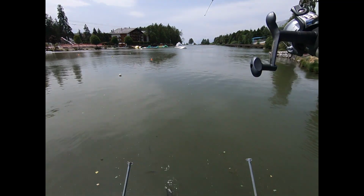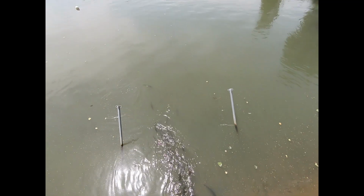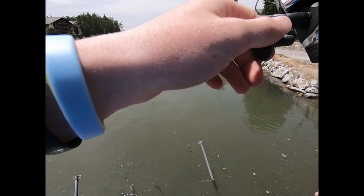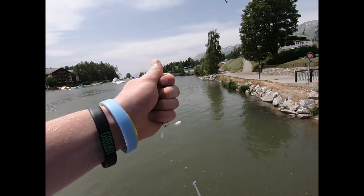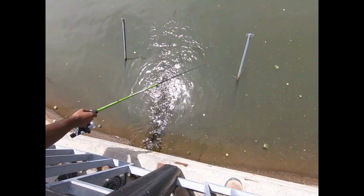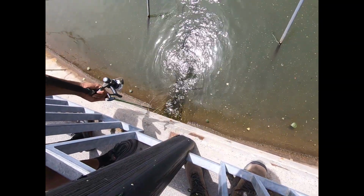Fish on, guys, fish on. Hopefully you guys can see that, the one I got on. Big boy trout. Oh, flippy popped off. Shoot, guys. Immediately, we started getting bit by the trout. We were using white worms and also, surprisingly enough, shiny pieces of tinfoil. We hooked two or three trout, but unfortunately, they spit the hook each time.